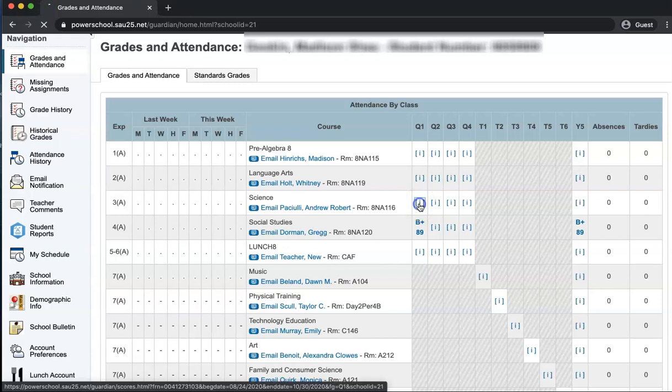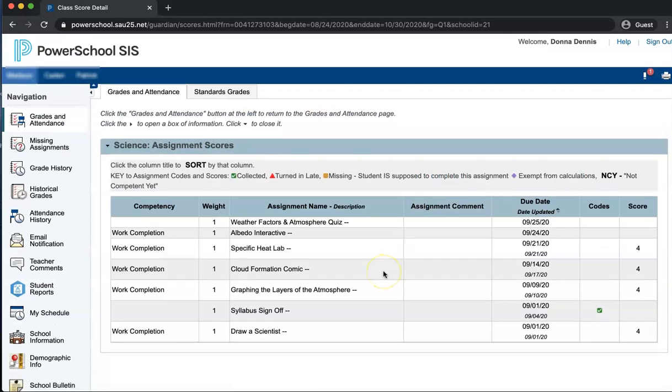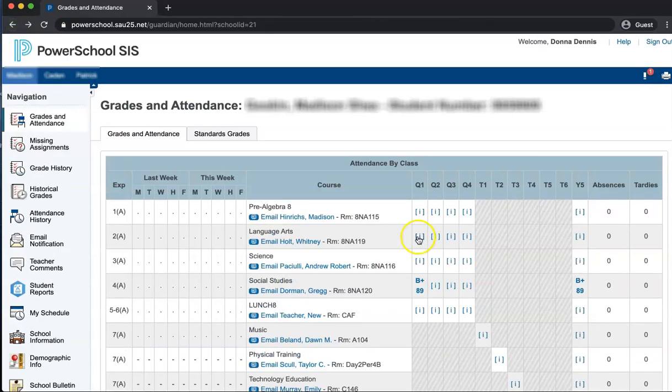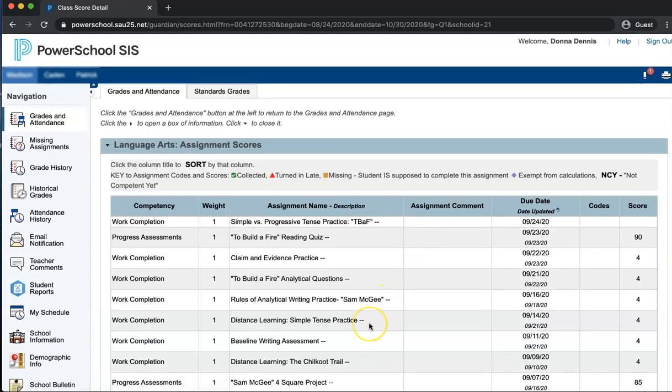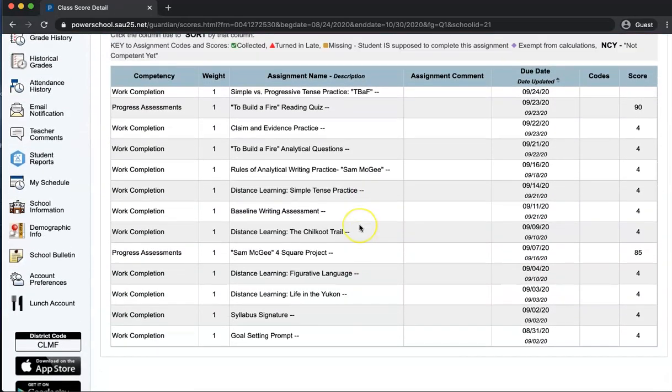So if I click on the I, it's going to show me that there were these assignments that have been given, these are the grades, and these were the dates that these grades were given. So I can go back, I can choose another section, and it will list.